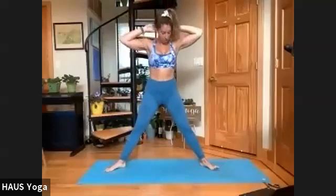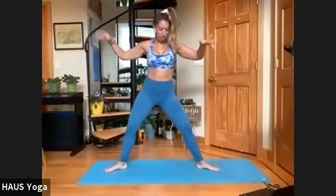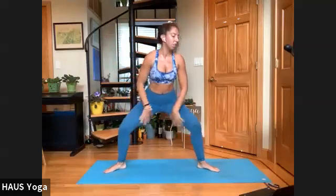Facing the side of your mat, your toes can be slightly out here and sit low. You can cactus out the arms, keeping the arms still engaged, making sure the knees don't turn in here. So you want them to stay over the heels. And we're just gonna hold it low. How low can you go? One more breath here. And then inhale, reach up, star pose.